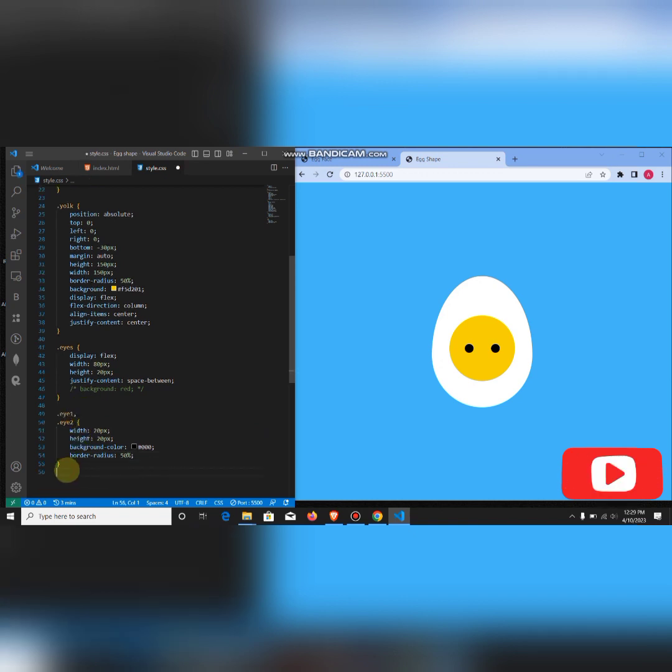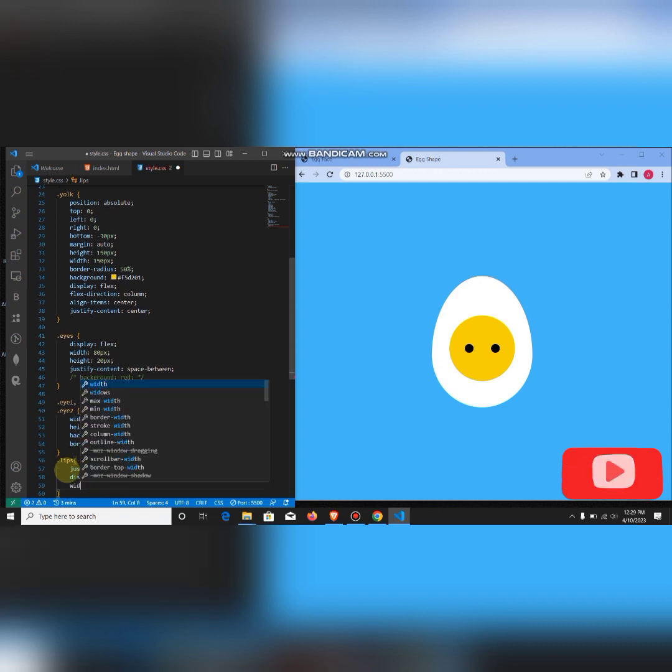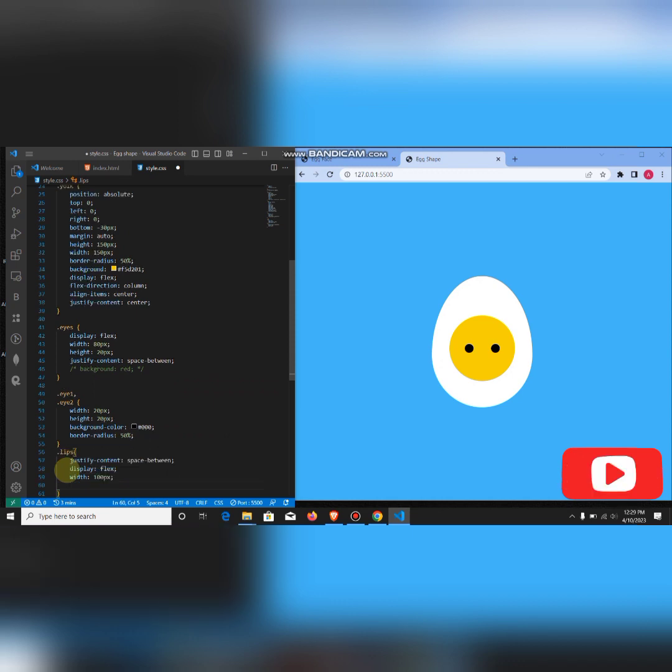The next thing to select is the lips. Justify content space between, display of flex. Width 100%. No, not 100%, 100 pixels, so as for it to be a bit bigger than these eyes.